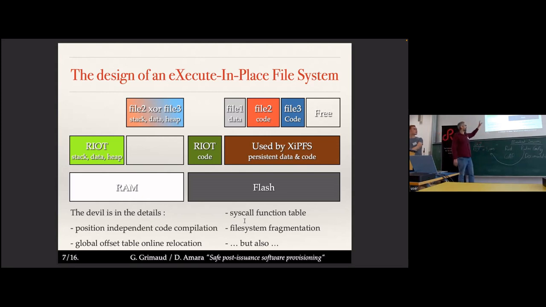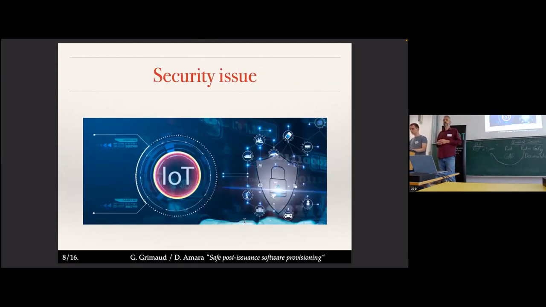But global variables, stack and stuff like that must be get from RAM. So we deal with the compiler in order to allow position-independent code compilation, in order to have a global offset table, and to relocate the data and runtime data in the remaining RAM beyond the RAM used by Riot. But when we run a software, the whole remaining RAM is used to the running software. So we have to wait until the end before allowing to run something else because we have a small amount of space in RAM.